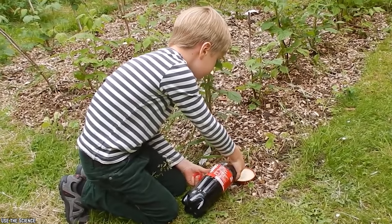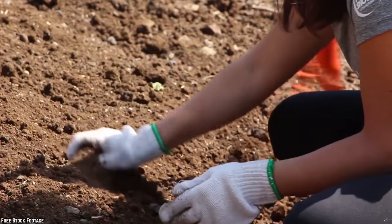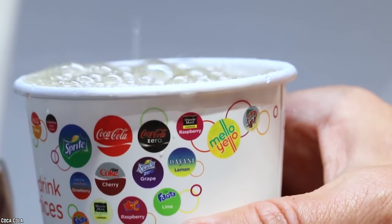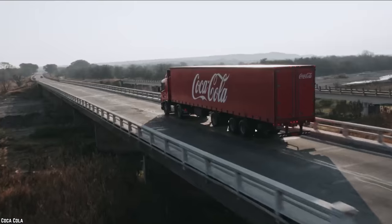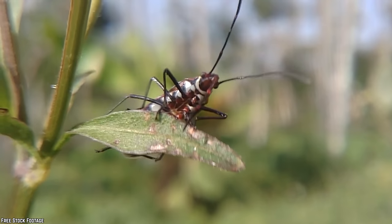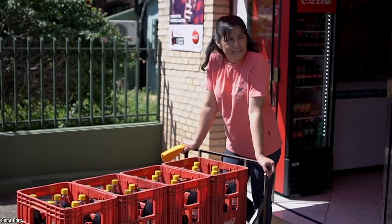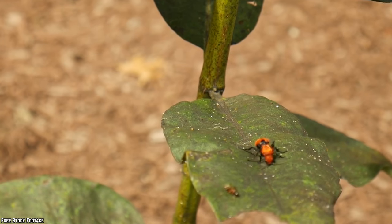Coca-Cola is also a very beneficial composting agent. Add a can of Coca-Cola to your compost bin every week and watch it accelerate the growth of microbes. The microbes in the compost love the sugars in Coca-Cola just as much as we do — they feed on these sugars and this helps the compost develop faster. It is also widely believed that in some parts of the world, farmers use Coca-Cola as a pesticide to protect their crops from bugs, pests, and insects. Coca-Cola is apparently cheaper than pesticides and does the job just as effectively. Allegedly, the sugars in Coca-Cola are helpful in keeping the pests at bay.